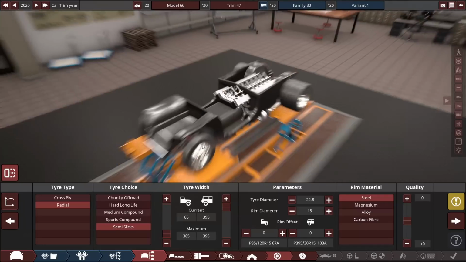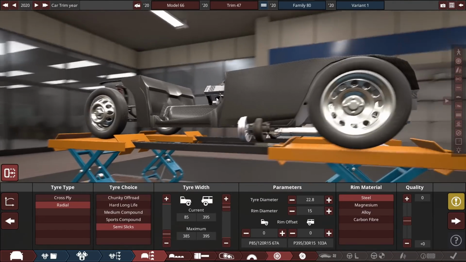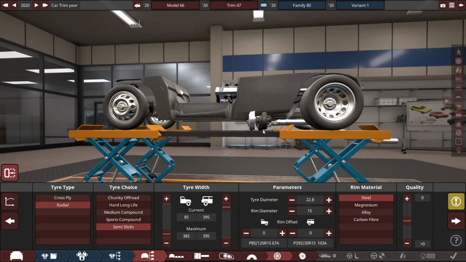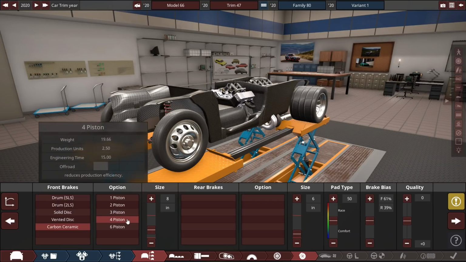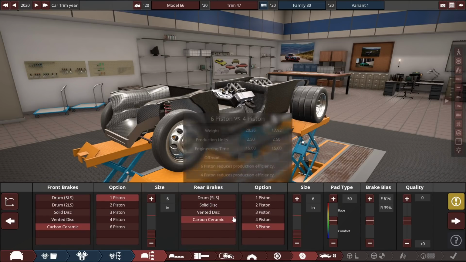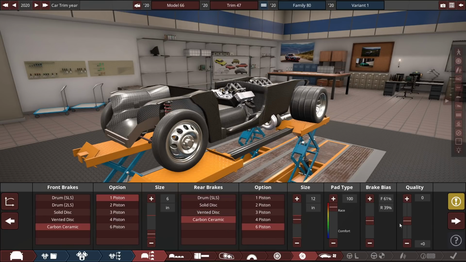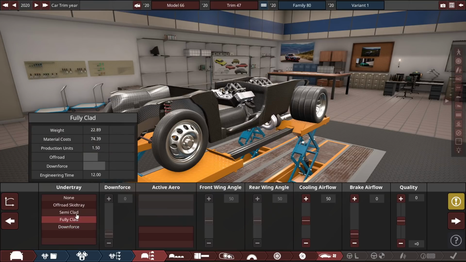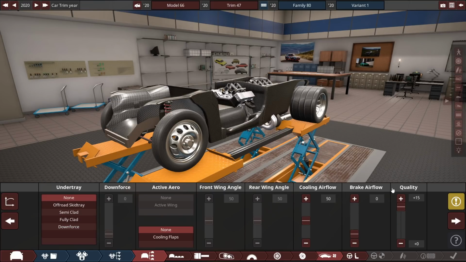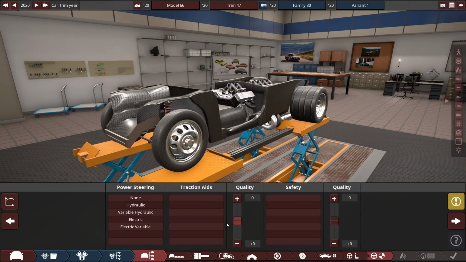But for the actual drive, it's going to be like this long, not too much longer. The turbos stick up the side of the chassis. They touch the ground, probably, basically. So carbon fiber wheels, max size rear, tiniest size front. Let's go for 1 piston carbon ceramics in the front. And let's just go for like 6 piston carbon ceramics in the rear. Max size, max pad type, max quality. And let's give it no under tray for now. Plus 15 quality. 1-seater. Plus 15 quality there as well.